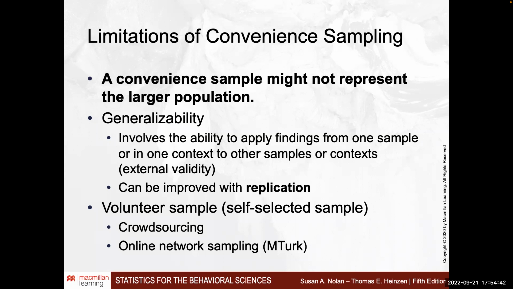So a volunteer sample, this is the worst case of it. Because this is a self-selected sample, and this is exactly where you introduce confounding. And this is unfortunately quite commonly seen nowadays with something that is called crowdsourcing. Crowdsourcing is essentially you have a questionnaire that you're interested in, and you blast an email to 100,000, 150,000 people, and then you wait to see who answers your questionnaire and what responses you get back.